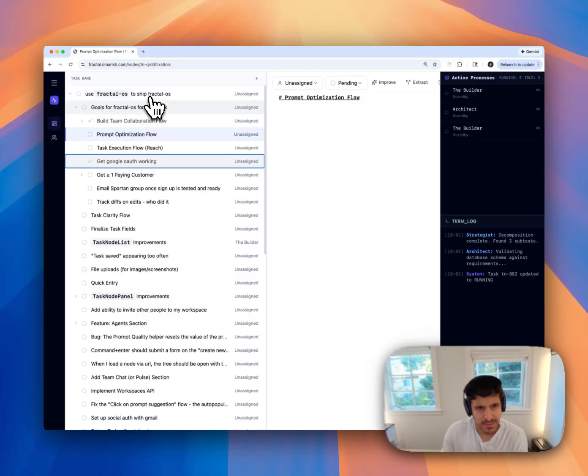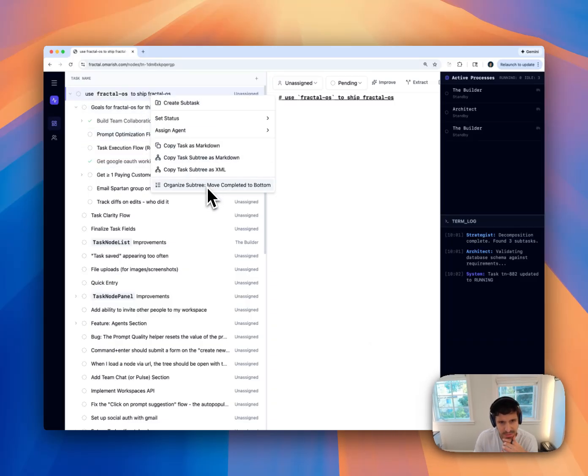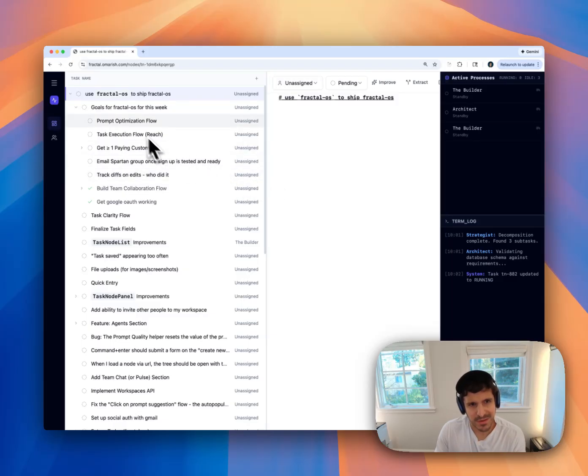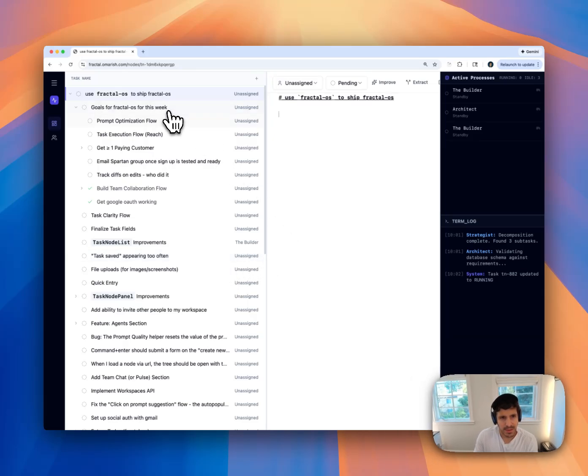We have a bunch of completed tasks. Let's move completed to the bottom. So we really like this concept of trees and infinite zoom. You should be able to zoom out all the way and zoom in all the way on a very specific detail. And within those 8 levels of uncertainty, those 8 levels of context, it's possible to trace a very specific to-do all the way back to a big business goal or a big picture. So yeah, we have that.